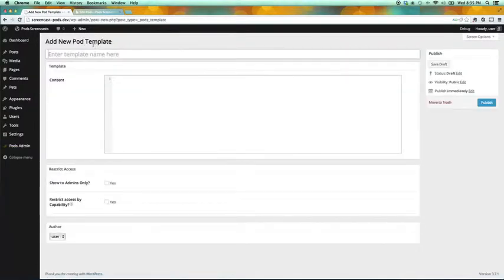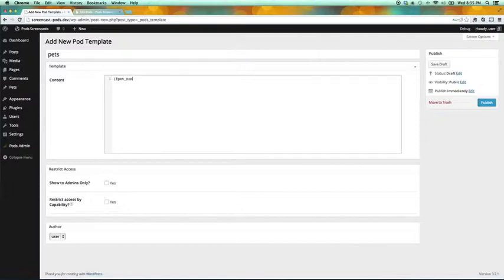It looks very familiar again to the post editor. We'll give it a title. We'll call it pets for consistency's sake. Now, how Pods templates work is that we have what's called a magic tag that will automatically pull in the value from a field. We do this just by opening up brackets and typing in the name of the field.